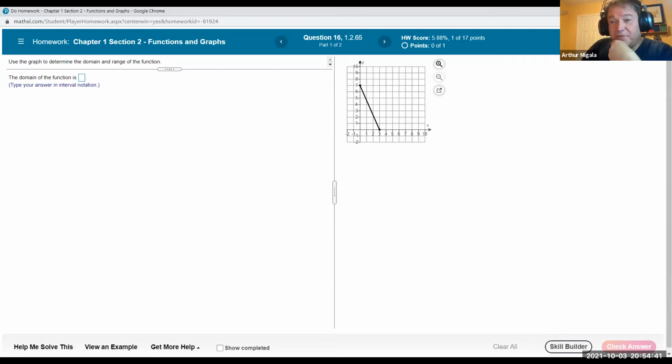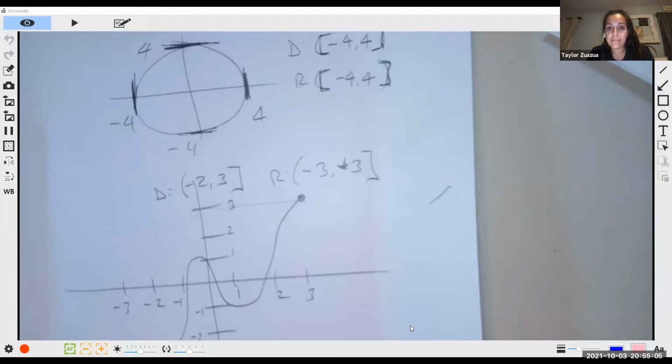Okay, how about 3, 4, 5, and 6? On 3 and 4 and 5, I had a little bit more questions. Like on section 3, question 11. Yeah, question 11 on section 3. I think I lost my screen share, oh, there it is. Section 3, right? Yeah, section 3.